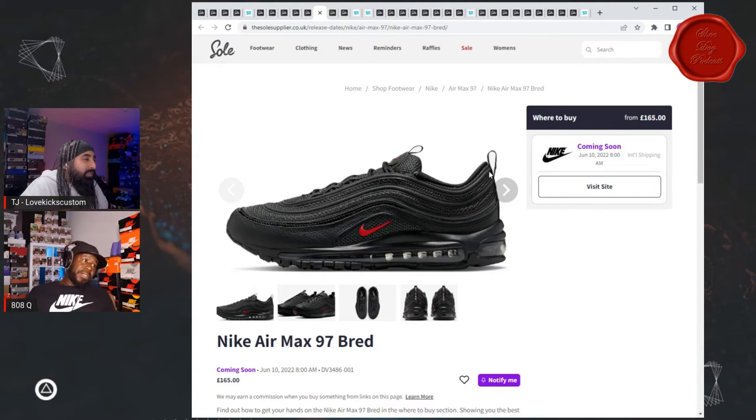Yeah, I would have liked to see the lining for the 97. If that was all red, that would have been dope. You can do it on Nike ID, I'm pretty sure. Yeah, pretty much. But that would have been dope, like in between black and red going up. What are you gonna give that? The non-X Nas X.